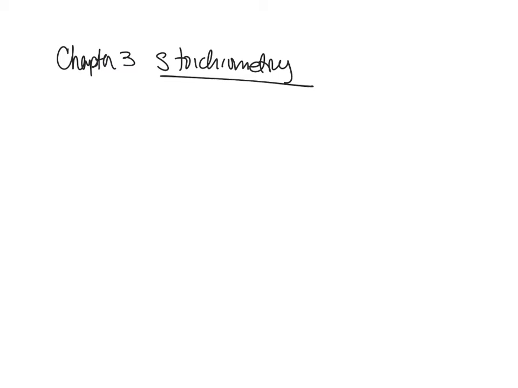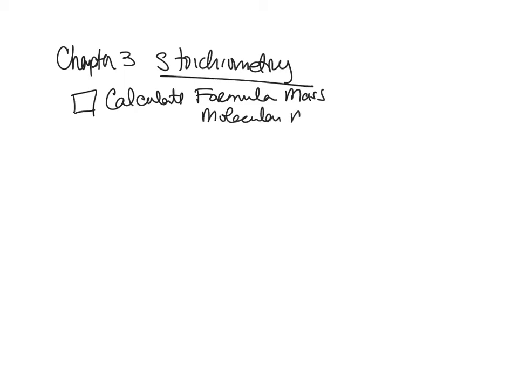So let's start with what you need to be able to do in this chapter. One of the things you want to be able to do is calculate formula mass. And sometimes this is also called molecular mass. And molecular mass is if you have a nonmetal with a nonmetal.